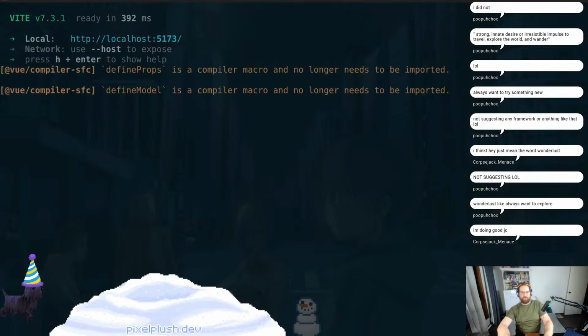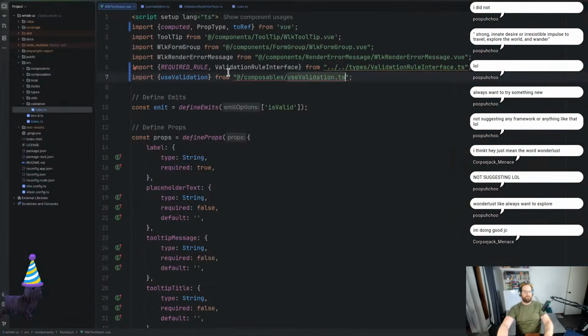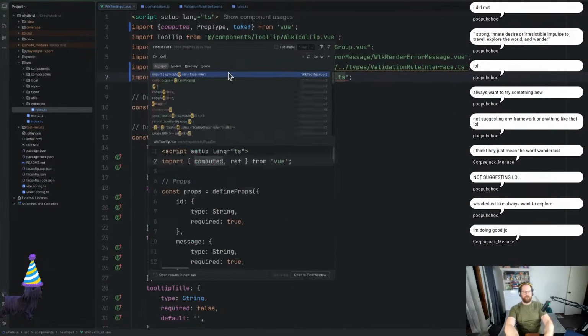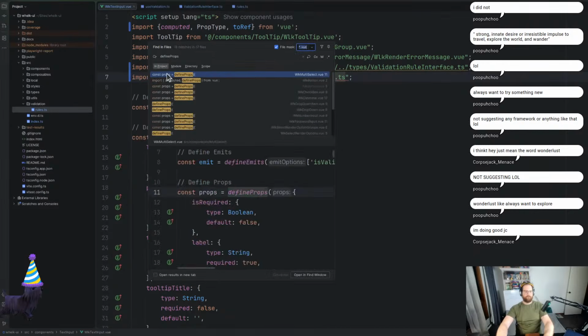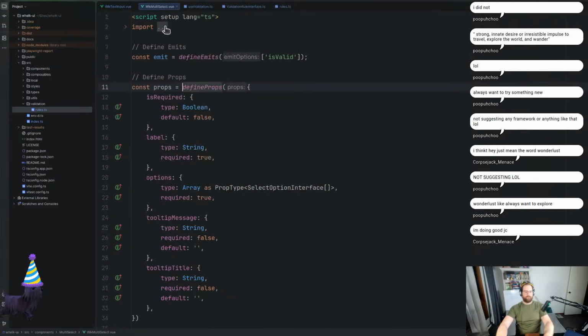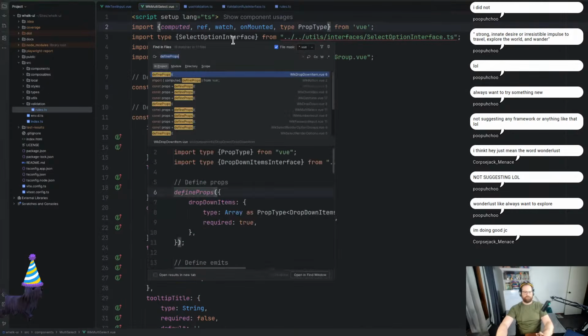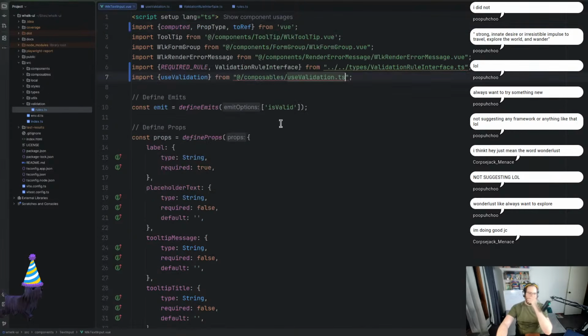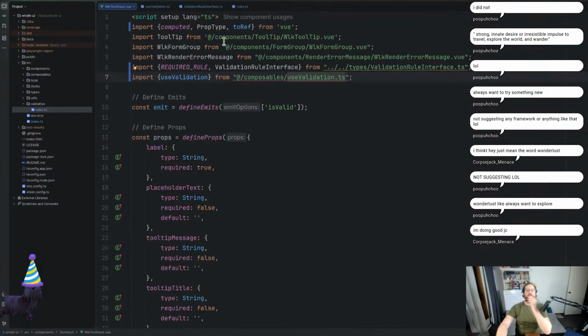Define props is a compiler macro that's no longer needed to be imported. Oh. How am I doing that? Oh, it's fine. It's not telling me where I've done that.